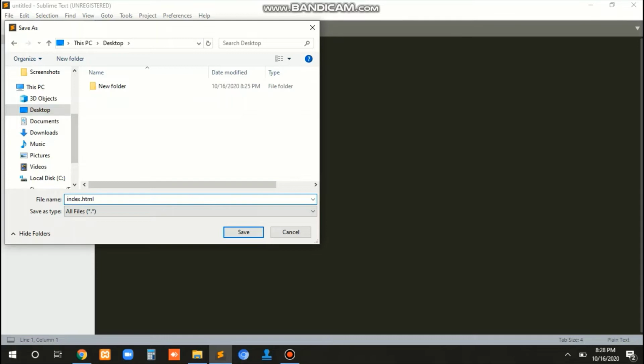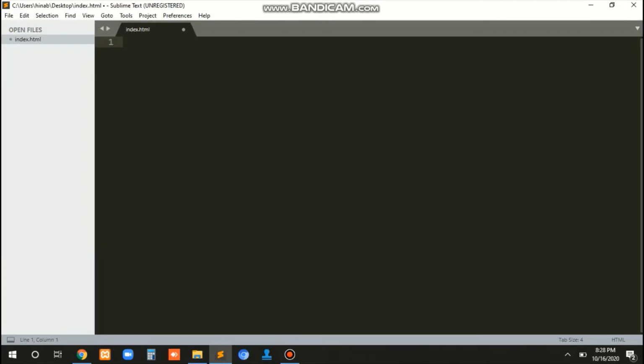But while naming a file, keep in mind that your file name will become part of your web page URL, so it's better to use a relevant name that will have an easier URL to remember. Notice that here I'm using the .html extension with the file name. Extensions are important because they tell your computer what icon to use for the file and what application can open it. So due to this .html extension, it will generate the Chrome icon for my file, which is my default web browser. Okay, then save it.